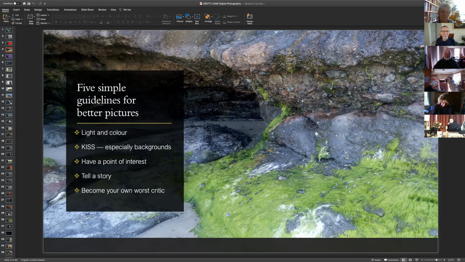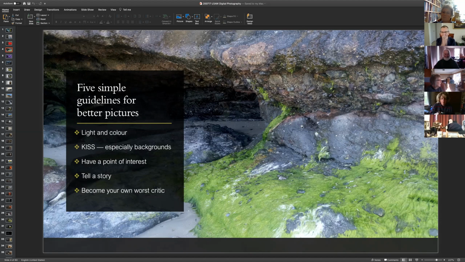Tell a story. Pictures are allegedly worth 1,000 words, a conclusion I come to somewhat reluctantly, but telling a story with pictures, picture essays, can be quite powerful, especially when you're looking at things like travel. You usually have a point of origin and a point of conclusion, and you've got all the lampposts in between. You can string those together to tell a story. And the story can be quite simple. It can be about a reunion, or a get-together over a dinner. But by stringing a number of images together, you can tell that story.